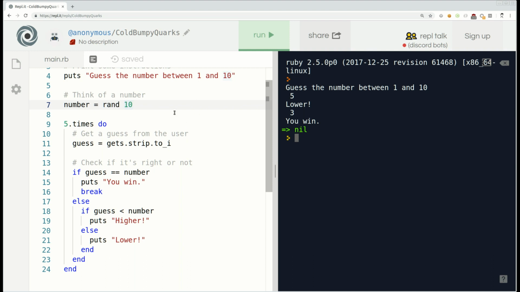So if we have a number between 0 and 9, we could add 1 to it, and then it should become a number between 1 and 10. And it's tempting to write code that looks like this: number equals rand 10 plus 1. And we know what we mean, but we've already said computers are not good at figuring things out based on context. They can only really follow a fairly simple set of rules. And how this line reads at the moment is actually 10 plus 1, which is 11, passed to the rand function. The arithmetic operators are performed first.